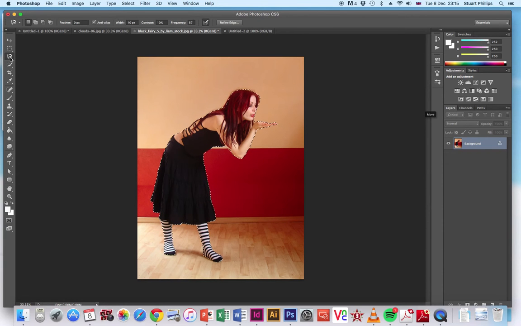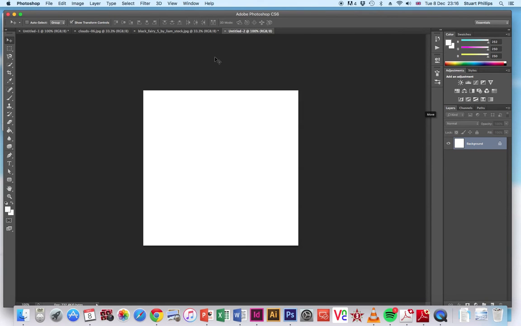We've also got the lasso tools up here, and the polygonal one as well. However you want to get your selection, you'll need to have her selected so that you can take her out of the background. Alright, so where to begin? Once you've done your selection, make sure that you try and get in as close as you can around her, so that you get a good cutout that you can take across. You'll want to make sure that you can then start combining everything together.